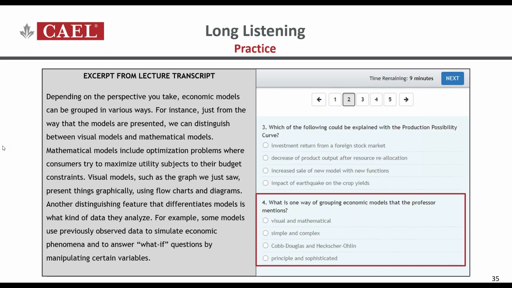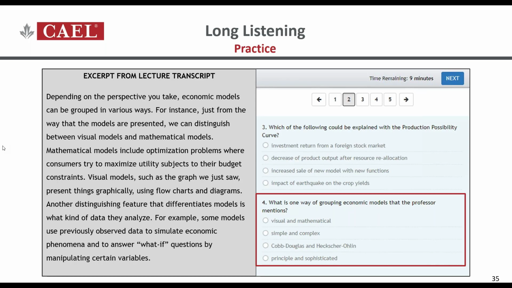Obviously, everyone already got the correct answer, so I think you have some good ideas here. Could you find the information that you needed in order to find the best answer? Where did you get that information from? Was it from the beginning or from the end or from the middle of the passage? So was it from the beginning, middle, or end? Okay, Baki is saying the middle. Okay, Kim, thank you as well.